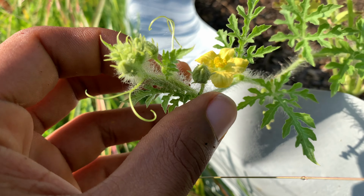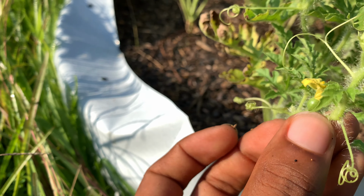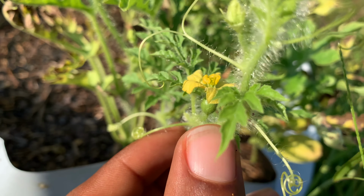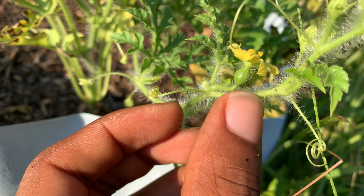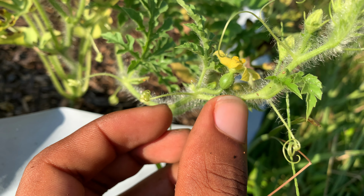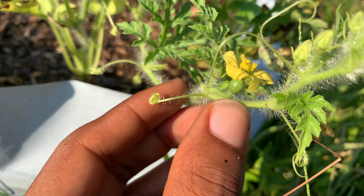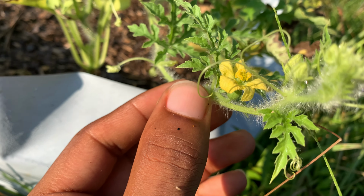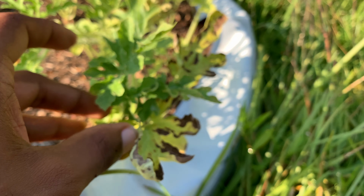This is, like I said, a very beautiful flower. This is Azerbaijan watermelon. I got this variety from Seed Savers Exchange, and it was labeled no name Azerbaijan. So I'm assuming it's an unnamed variety that came from Azerbaijan. As I said, I never watered it. I never fed it. I have a lot of ground moisture in my area. We have artesian water in this area, so I believe that's why I don't have to water.